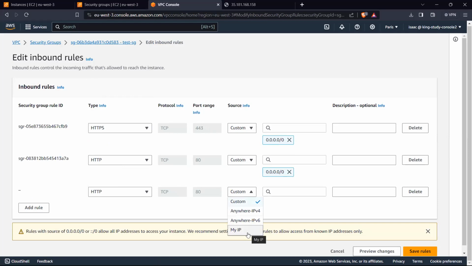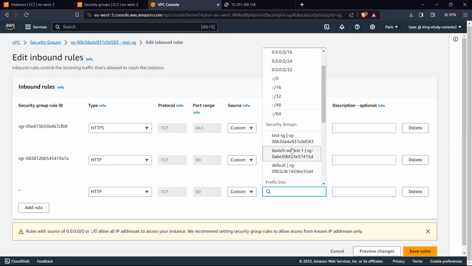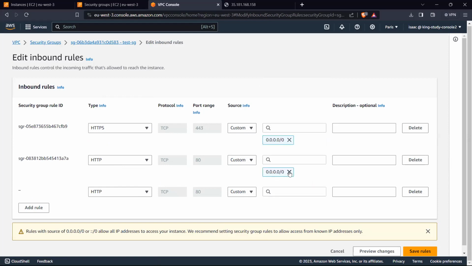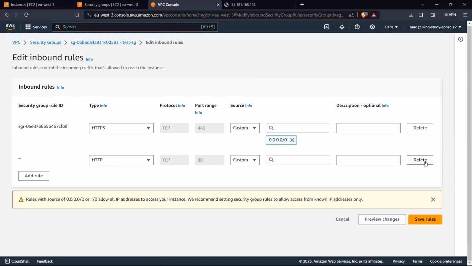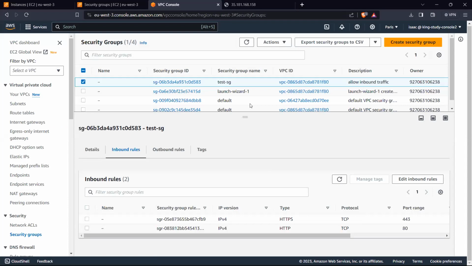Okay. And then from here, I can choose my IP, or I can just come here and you can see that there is a security group. So if I have load balancers configured, I will see load balancers here, and then I'll just select. So you can even direct or refer a security group to another security group, right? So for this rule, instead of adding another rule, let me cancel this. What rule is this? Yes. So for the test security group, no.